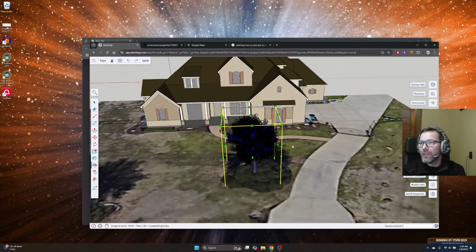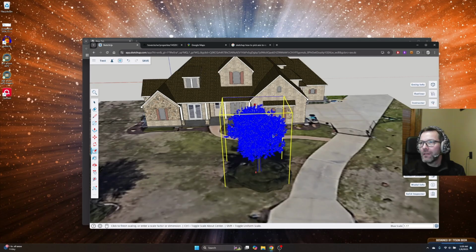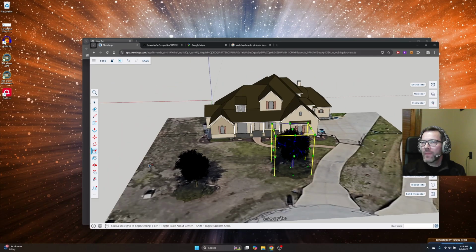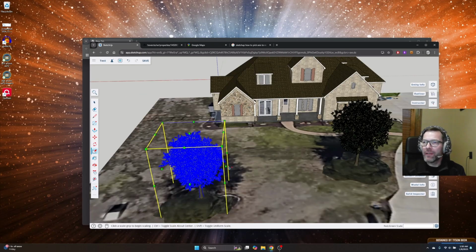Yeah, it needs to be a bit bigger, so I'm going to click that one. There we go. Just gotta be real careful which ones you click and drag, and let's make it a little taller. Let me zoom out. Same, this one needs to be bigger. Doesn't have to be perfect, but I do want to get it as close as I can. Because again, the point of putting these trees in here is so that when I put my props in place and my lights on it and everything, I can actually tell what's going to be blocked by the trees from the optimal viewing location.